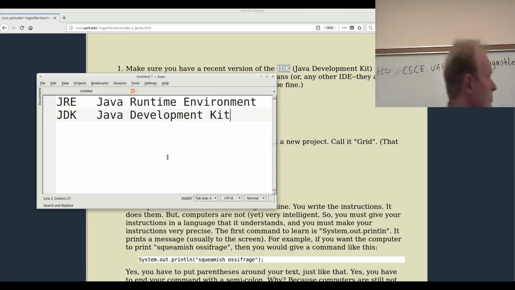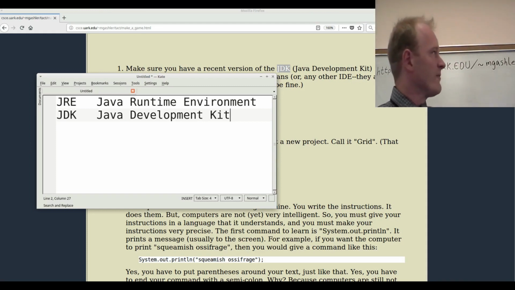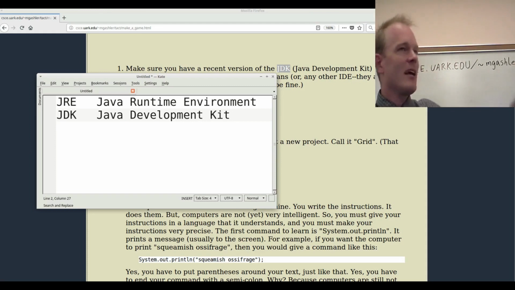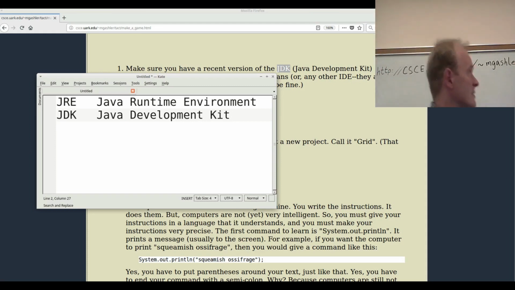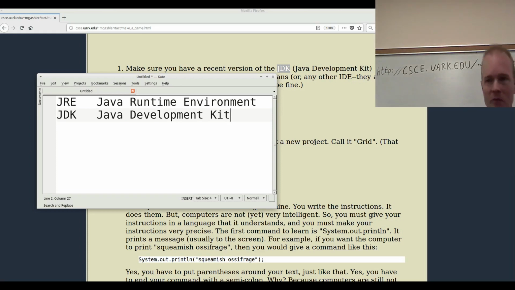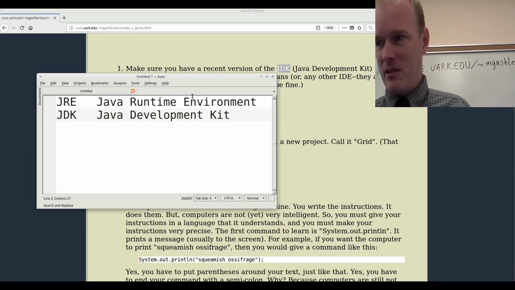Well, the Java Runtime Environment is what everybody that's not a programmer wants, and the JDK is what everybody that is a programmer wants. Long story short, the Java Runtime Environment follows your instructions. The JDK provides tools that allow you to build software, as well as the JRE. So the JRE is inside the JDK. You want the JDK, now you know, and let's go ahead and get that.